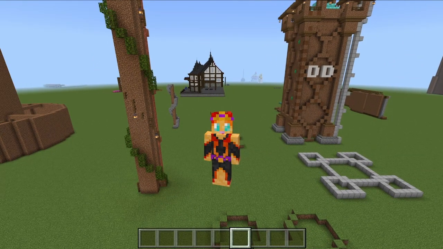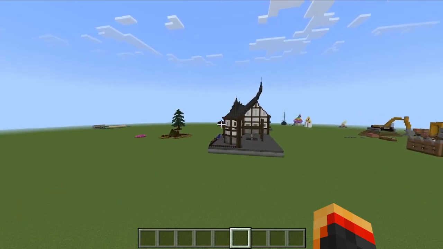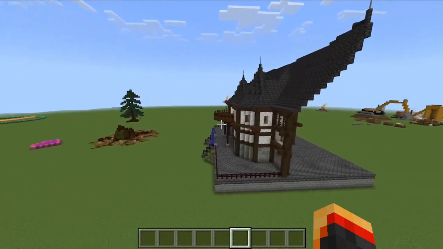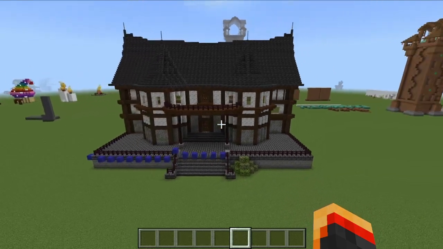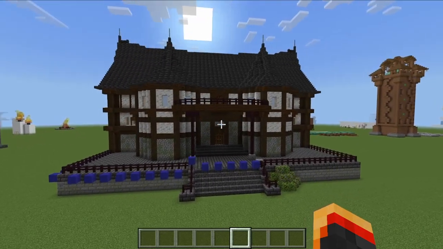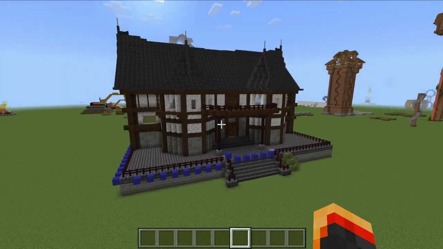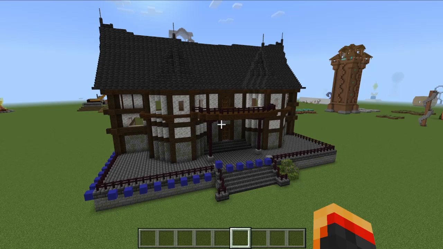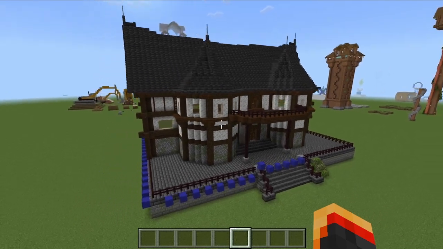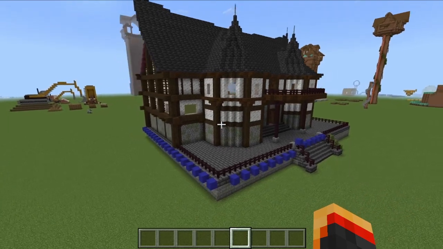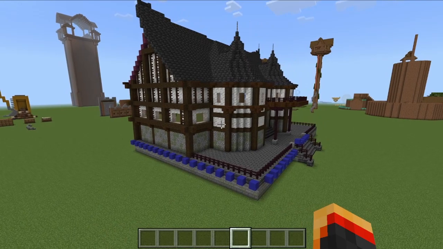Another thing I do, this building here is a perfect example of this, is sometimes I will see pictures of buildings that I like on the internet. This one here is actually from a game. This is a building from another game called Elder Scrolls Online. I was just Googling pictures and this one was particularly inspiring to me, so I tried to recreate it in Minecraft. And I'm quite happy with it.